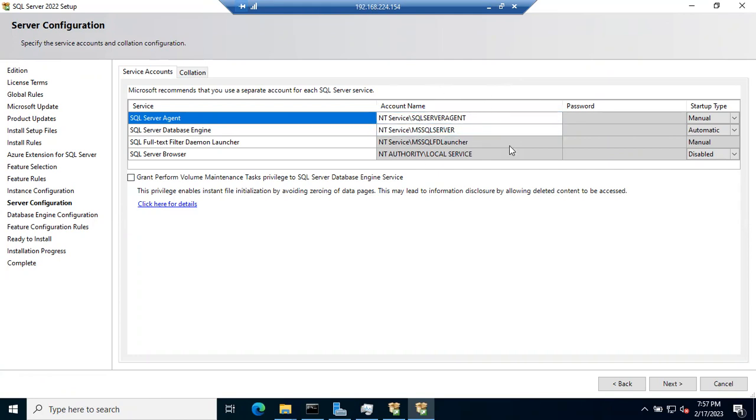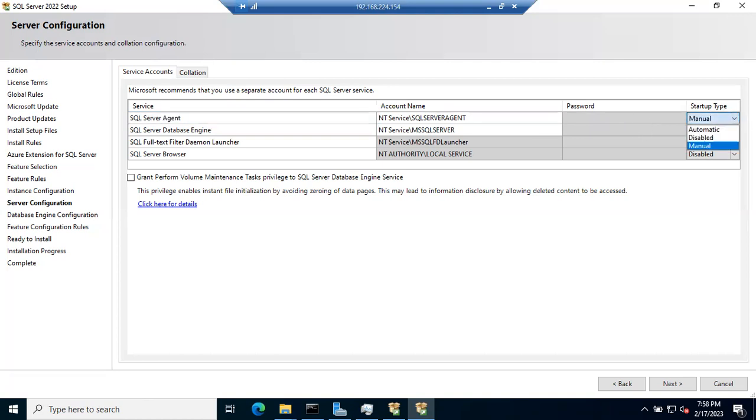So as of now, these are your service accounts for 4 services. In case you are giving a specific service account, you have to give a password. But for shared service accounts and all, no need to give passwords. Startup type I'll explain later, right?